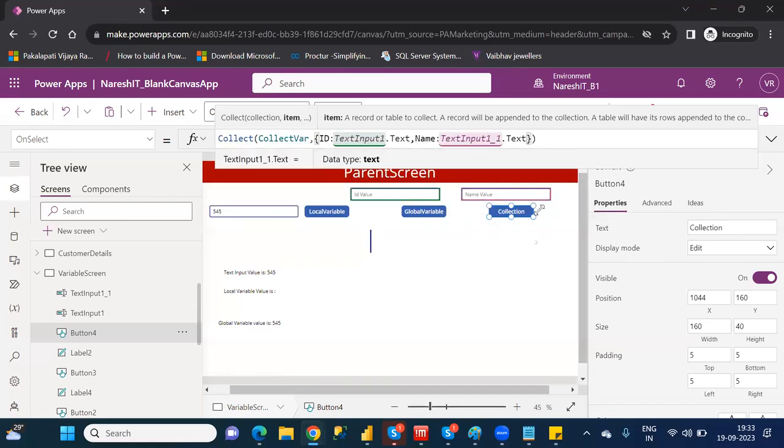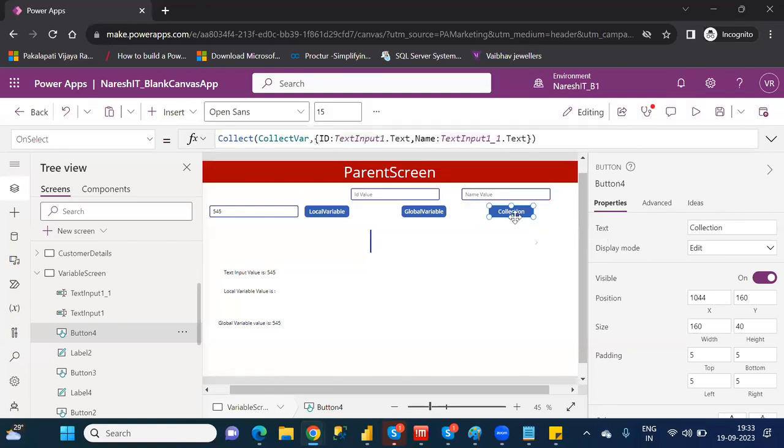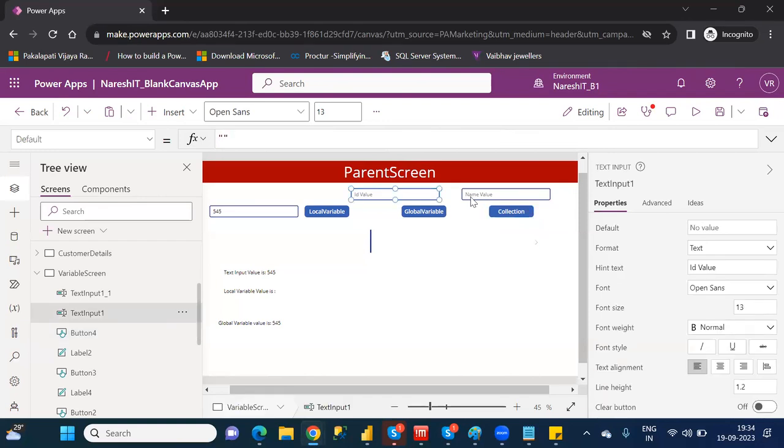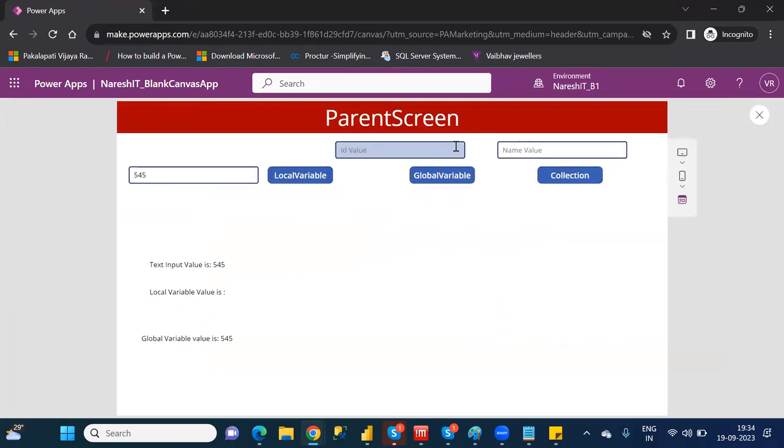Whenever you enter values here, see here now, then automatically whatever value you enter in these text boxes is stored in the collection, and those related data I am showing here. Let's play the application. See here, value is 23 and name is four, and click on collection. See here, it shows.